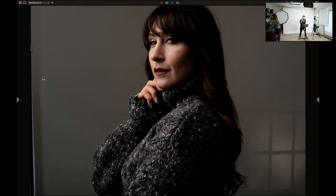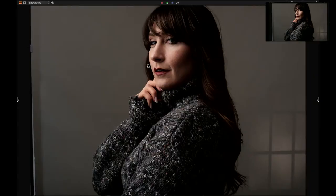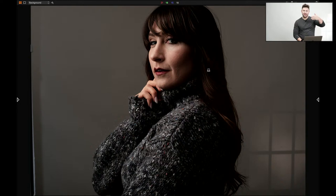But yeah, really, really cool stuff. Because we were able to change the positioning of where that flash was hitting and what became the flash source, we were actually able to get a whole different look. So something like this, we were able to get a nice short light setup, which, if you didn't know, is when you are lighting the short side of the face, whereas the shadow side is facing towards the camera. So this is the shadow side based off of where we position the light. But we were able to get a nice short light from our on-camera flash. So you could easily take your on-camera flash and get a lot of different looks out of it just with some basic things.